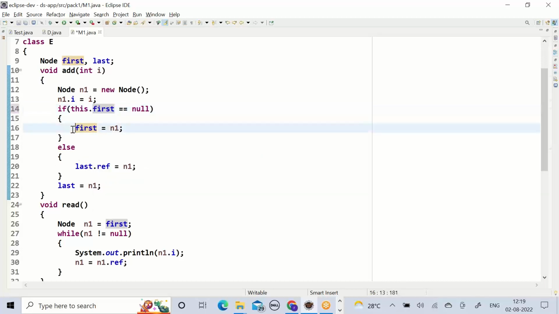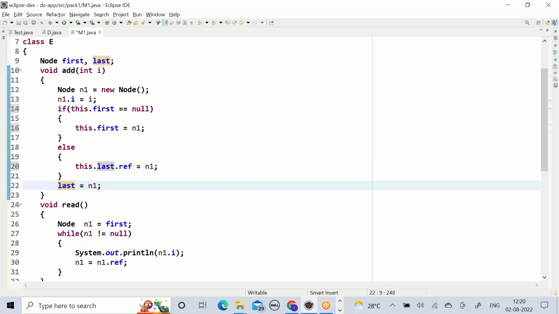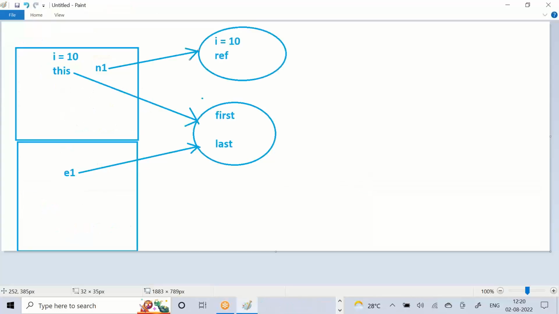You can keep it like this dot first, it is not required, only to understand. It is this dot last. Now you can check whether this dot first is a null or not.